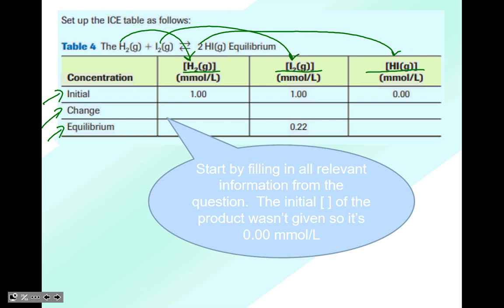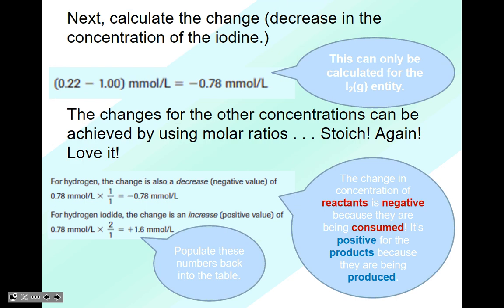Now, they didn't give you the initial concentration of the product, so you have to assume it started off as 0. You have to assume that because they only give you the initial concentrations of the reactants and not the products, we make the assumption that the products haven't started forming yet. So we give it a value of 0.00. And you were also given the equilibrium concentration of only iodine, so we have to plot this. Now we have to use some simple math to figure out how to do the rest, but it's pretty cool.